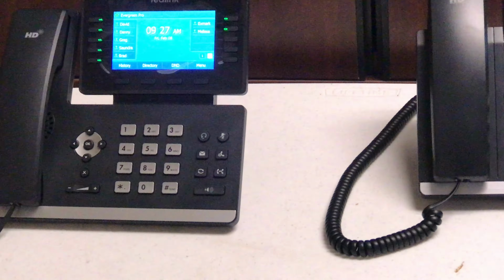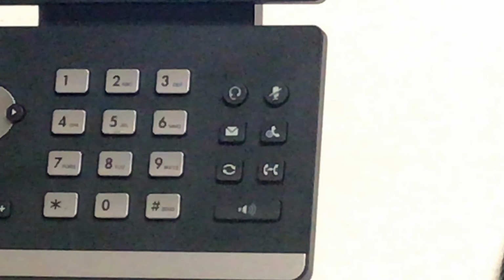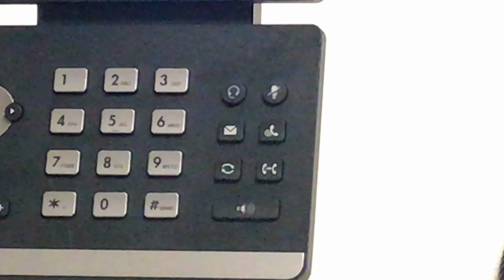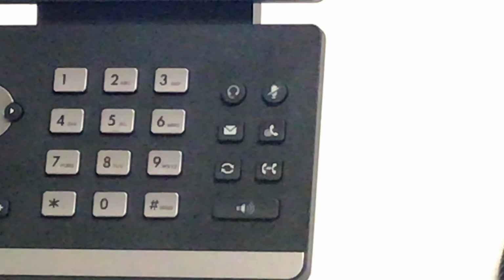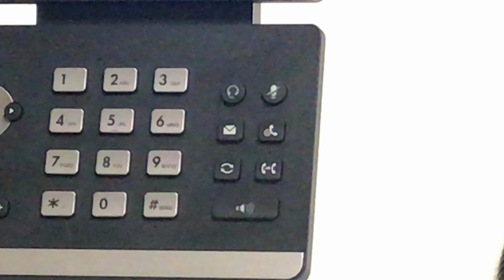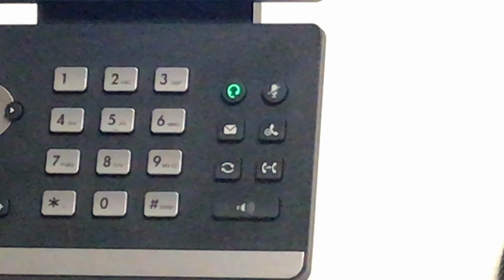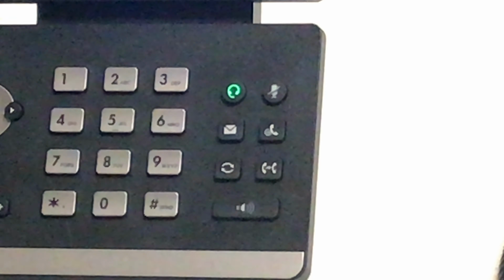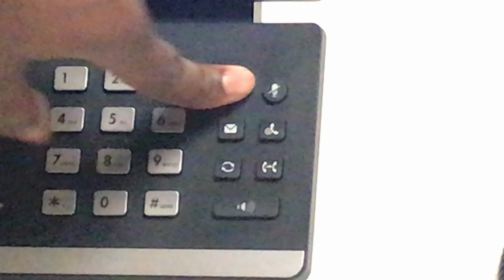Next, I would like to go into the buttons next to the dial pad here. These are special property buttons you could use to get to quick functions for the phone. Right here at the top left hand corner, you have the headset button. You can press that button if you have headsets attached to the back of your phone, or any Bluetooth headsets attached with a Bluetooth dongle. Once you press this button, it will go green and your headset is ready and active to use. Once you're done with your headset or you don't want to talk on it anymore, just press the button again and your headset won't work anymore. Pretty simple and straight to the point.